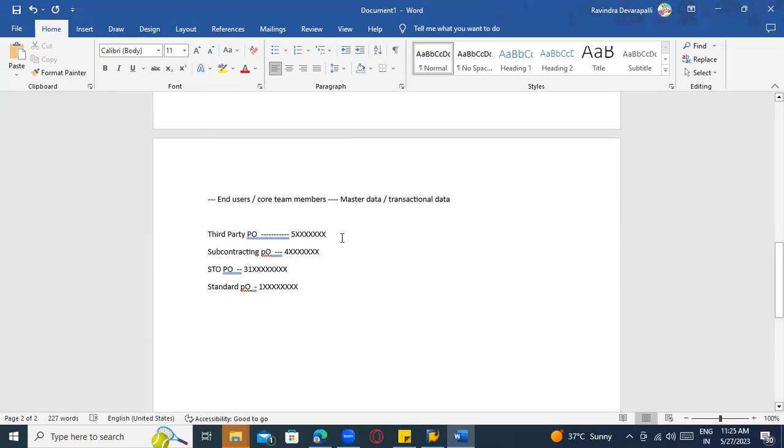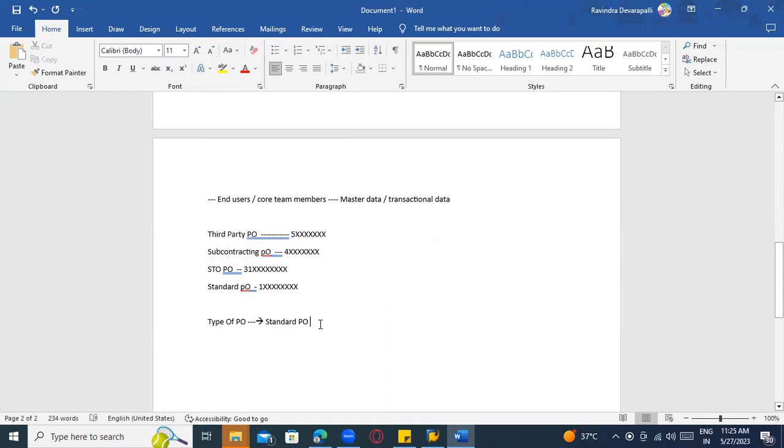So for this, you need to check whether it is possible or not. First, whether I can allot directly based on third party, subcontracting, how the number will work. The number range will work based on the type of the PO. So you need to first differentiate what the different types of PO we have. We have the standard document type NB, the standard PO. Then the client is asking that they need this kind of PO differentiated separately.